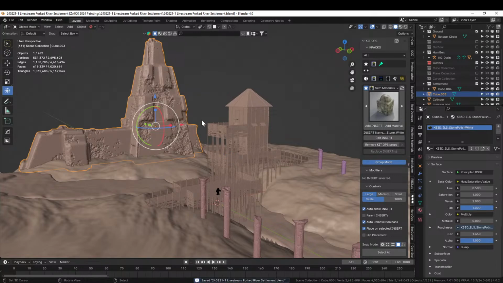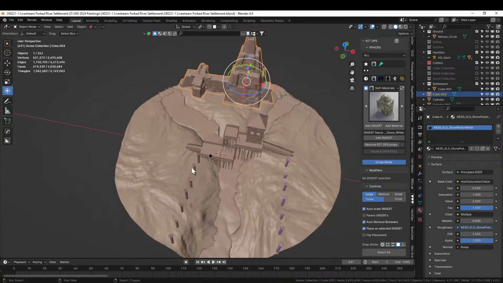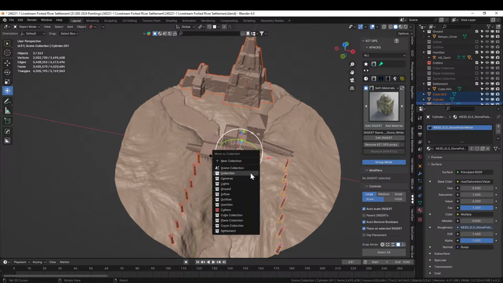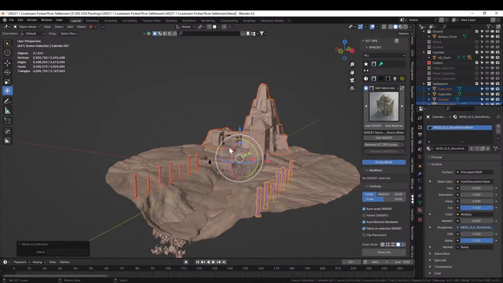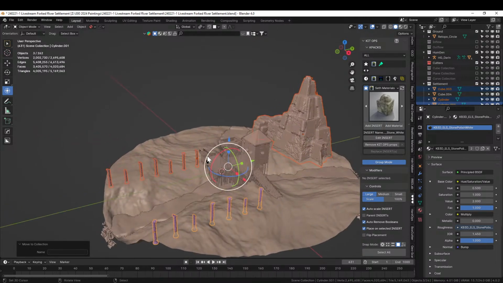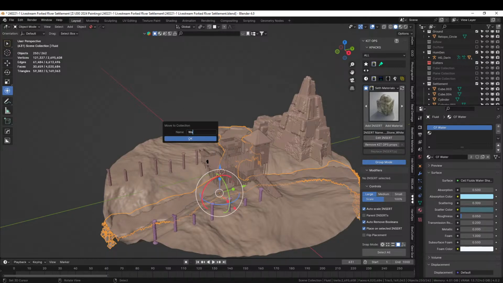Okay. Now, just for ease of life, let's move all these, this, and this to settlement. I probably should have called it buildings for that reason, but you know, hey. Okay. So all my buildings are in that now for geoscattering. And we're going to move our water. Actually, yes, new collection, water.